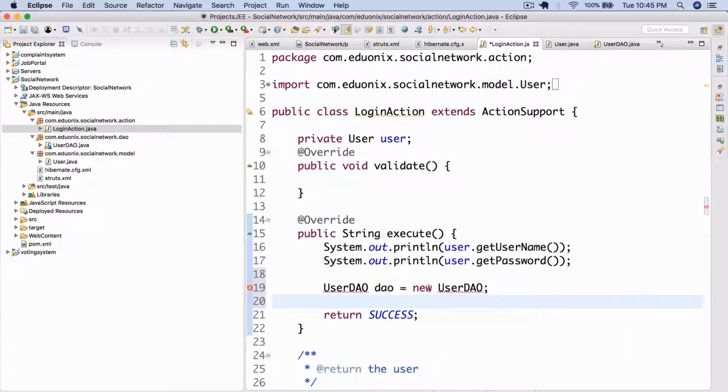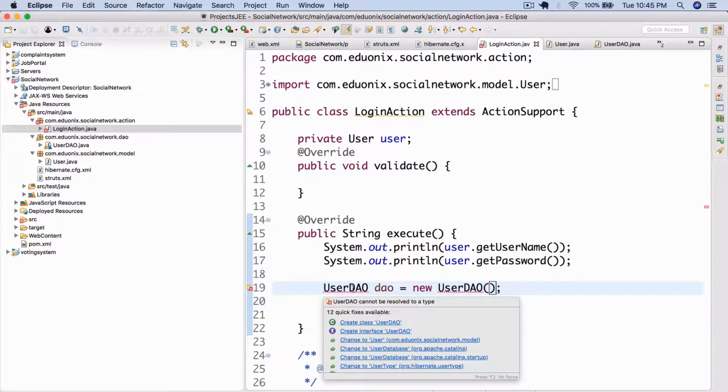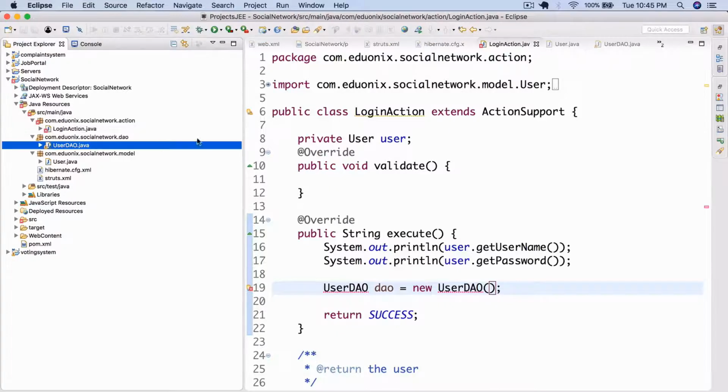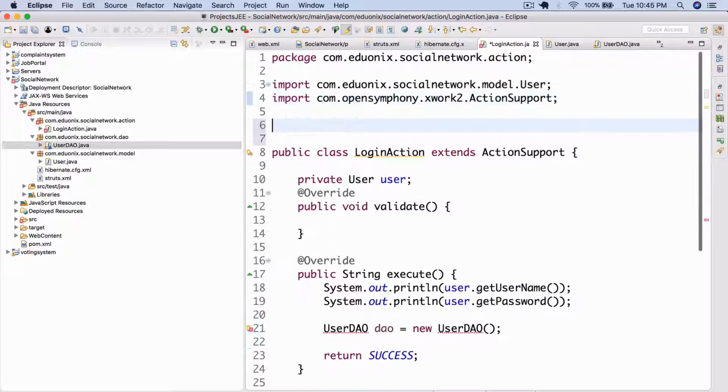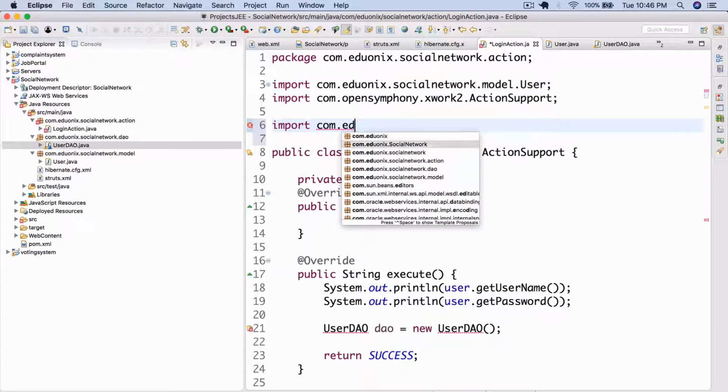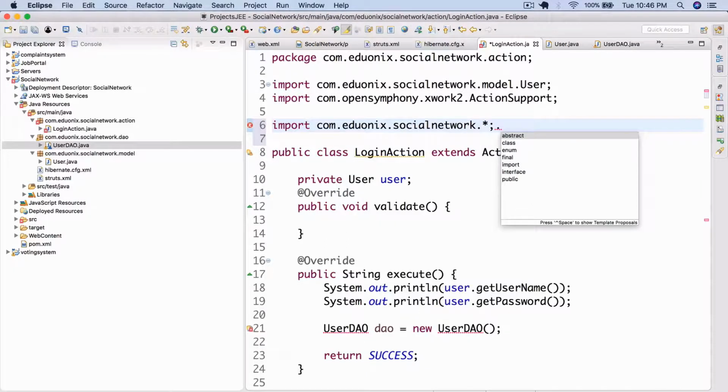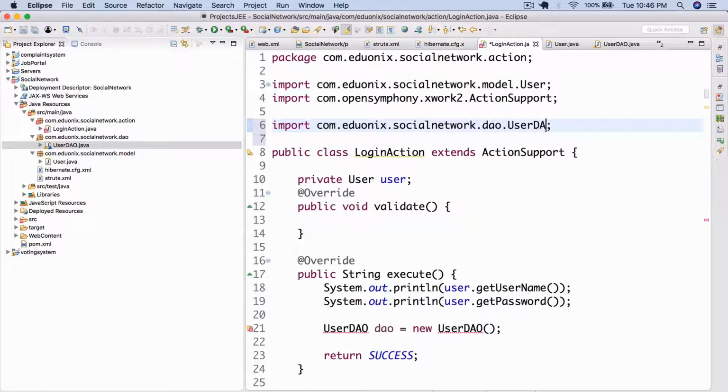What seems to be the problem? User DAO cannot be resolved to a type. It is right here. Social network dot DAO dot user DAO.